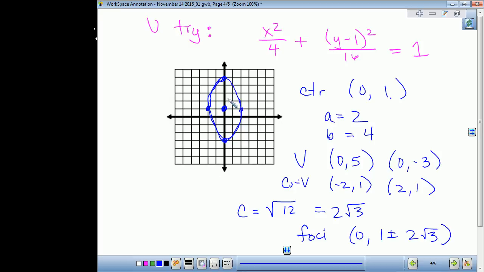It's 5. Negative. Do we need to know the major and minor axes? Okay, so if I ask you the length of the minor axis, you would say 4. And if I ask you the length of the major, you would say 8. But generally, this is the info I'm looking for: the center, the vertices, the co-vertices. Now, you have to find C to be able to find the foci. So C is the difference in these two. 16 minus 4 is 12, so the square root of 12 is 2 roots of 3.